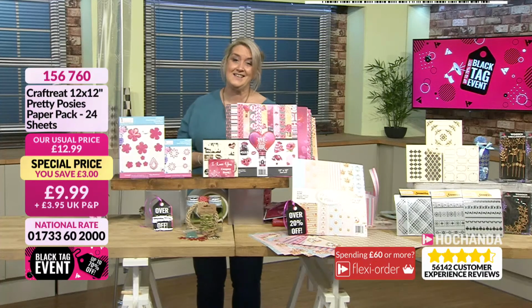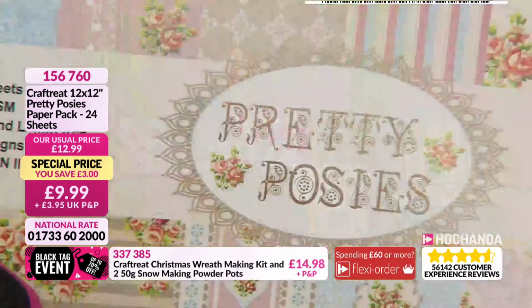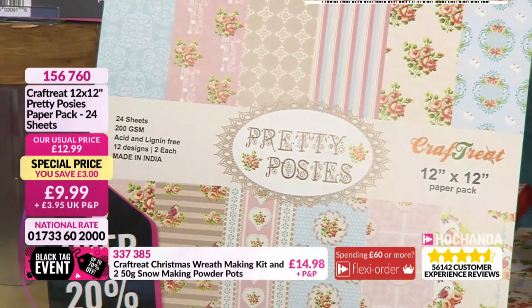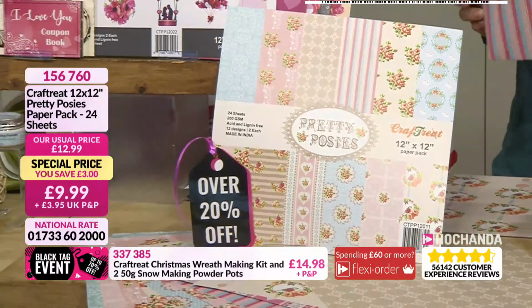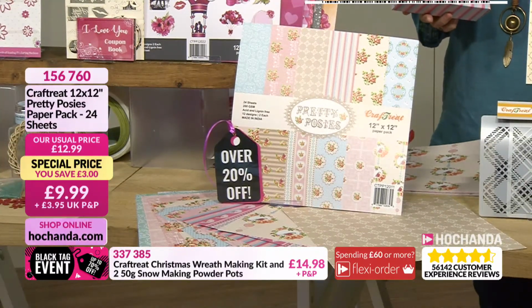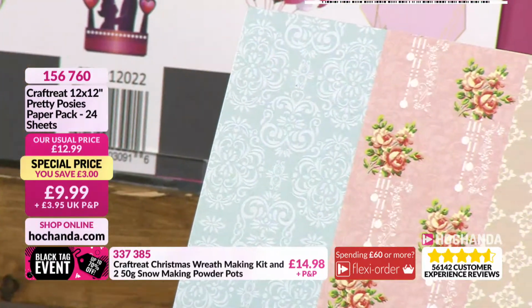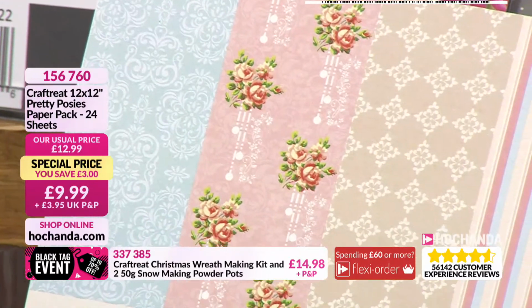Now, the next set is a lovely paper pad. And again, beautiful colour tones with this one. These are nice, easy pages to work with, Karen. They are, the beautiful patterns, and they're cuttable. You can cut them out, use die cuts to cut your circles, to cut round things. Good point, nice quality paper. When you put it on MDF and stuff like that, it goes on to things really, really nice.